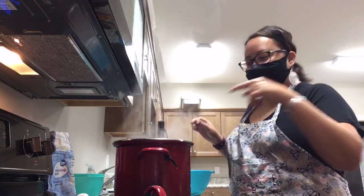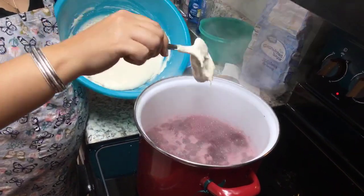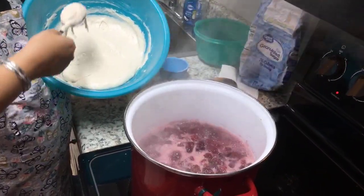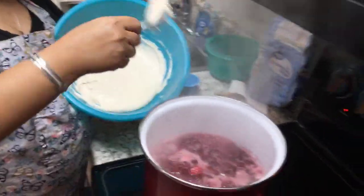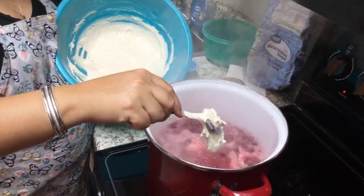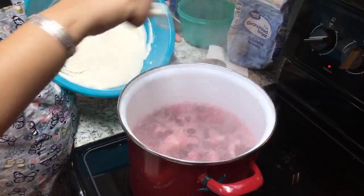Okay, so our berries, you want to hold this up and all? So our berries are at a roll boil. I'm gonna turn it around. And we're just going to take a spoonful of this mixture. We're just going to drop it in. I like to count my dumplings because I need to know how many I'm putting in there. And I'm going to go ahead and turn my berries down to like a 7 right now, because I don't want it to scorch.